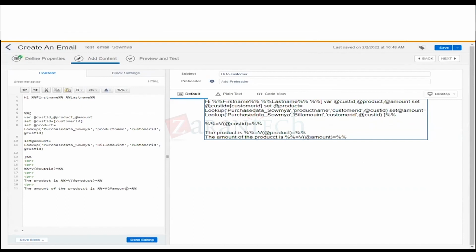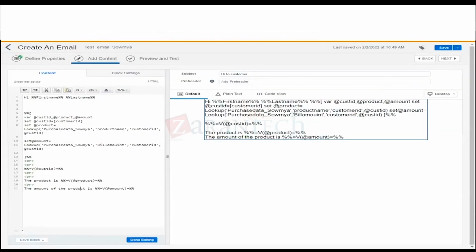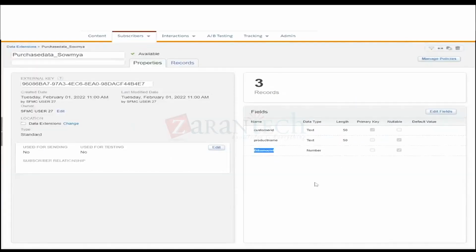Am I missing something here? Yeah. So is the bill amount, AMOUINT, the spelling is wrong. In the lookup function, purchase, bill amount, I think the spelling is wrong. Okay. I copied and pasted it here. Okay, is it the same value? Maybe I gave it wrong here. That's why I used the same field.